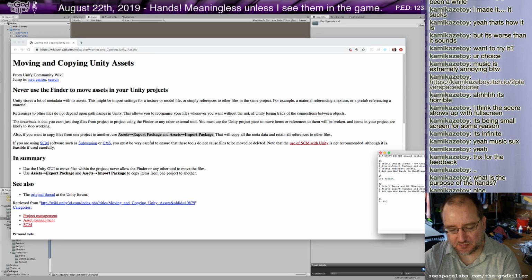One, bring over code with file copying. That's pretty safe and easy and straightforward. Or I could do that and then recreate the prefabs without importing. That seems like it would definitely work, but it's going to be a pain in the ass, because I did a lot of tweaking on those prefabs.